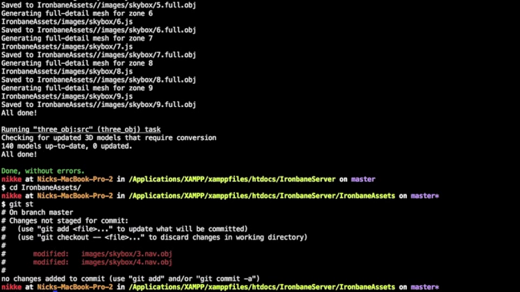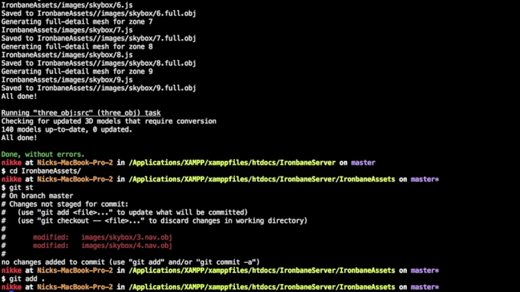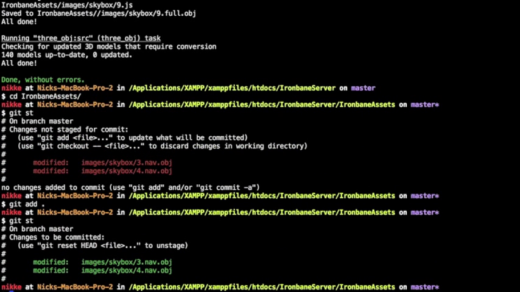I need to stage them first. Now they're staged, and then just commit all, and then the message: new generated Blender nav meshes.